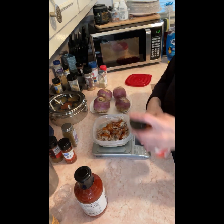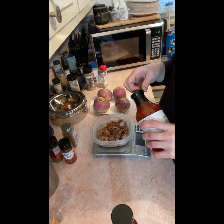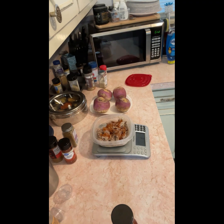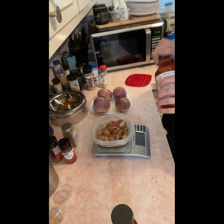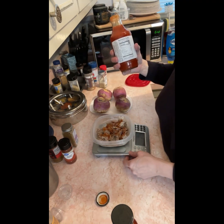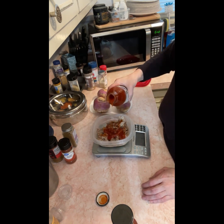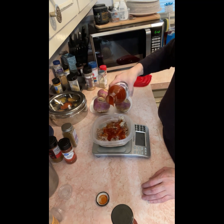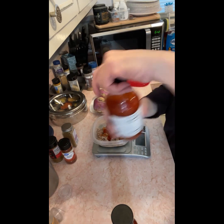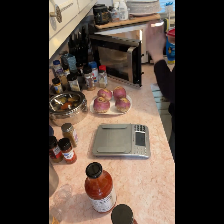All right, so there's the tablespoon, and then since that's kind of Thai, Asian related, we're also gonna have some sugar-free Polynesian. So 1 serving of this is 32 grams. Well, I'll probably do 30, but okay, 32 grams it is. I like the taste of this one. So I'm gonna put the lid on. I already microwaved it for 1 minute. So I'm gonna do it for 2 minutes.